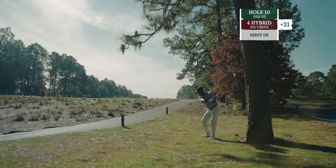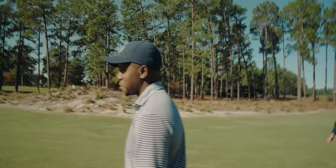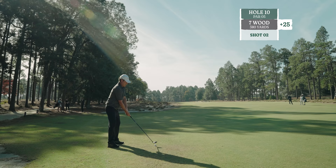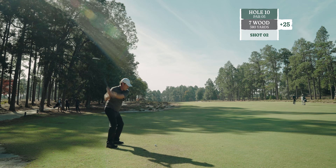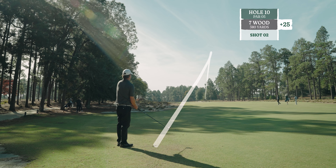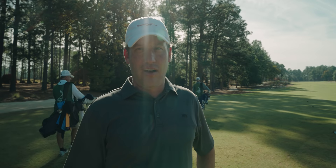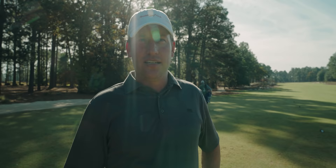Give Chris a break — the club twirls are his. He likes to do it, so let him do it. I thought it was awesome when we were playing. All of us talk about manifesting greatness — well, maybe it starts with just club twirls. I know a seven wood's a good play. Nice ball. What a beauty. I played as bad as I've played in years on the front nine, but it was awesome. It's a daunting distance, so that's kind of expected. We're going to turn things around on the back.